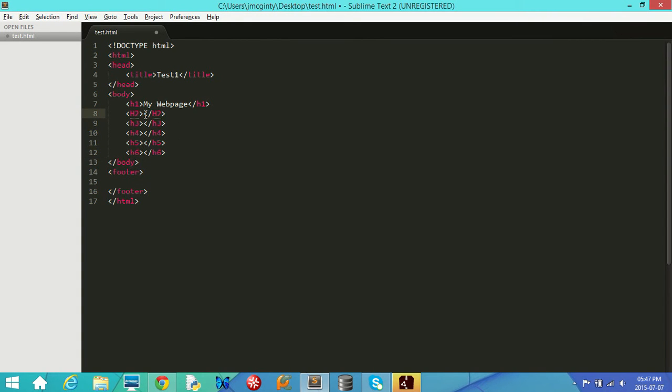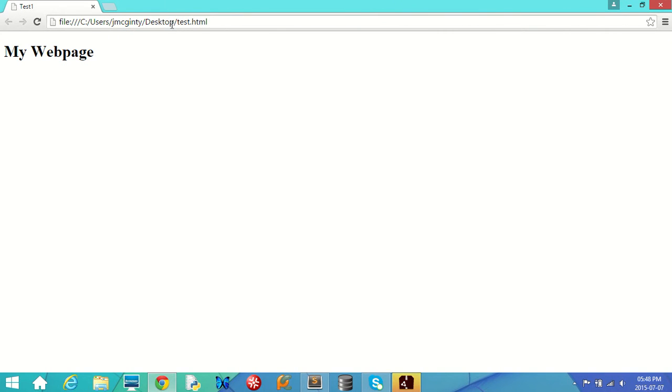All of these have different sizes. So let's just put a bit of random text in there, just to give us an example of what they all look like. Let's save, refresh our page, and take a look. As you can see, they get smaller as the numbers go down.